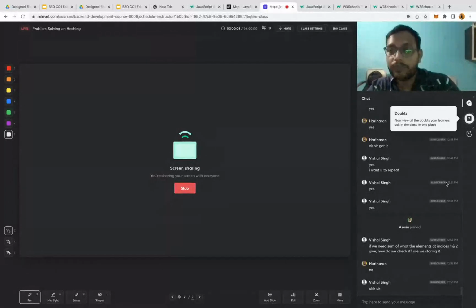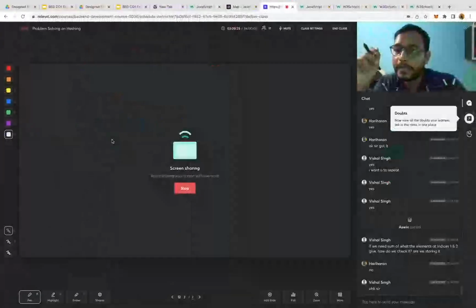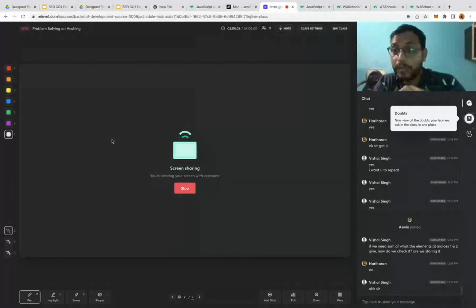Understood, Vishal? If somebody is asking you in the same question about the elements as well, you have to take two pointers. One pointer is already iterating. You have to take one more pointer, and that pointer will be at the starting position. There is one question where you are going to tell the elements as well. In that question you need to take the array, take a window and slide it, and that window will tell you the starting and ending position of the subarray which is fulfilling the condition.